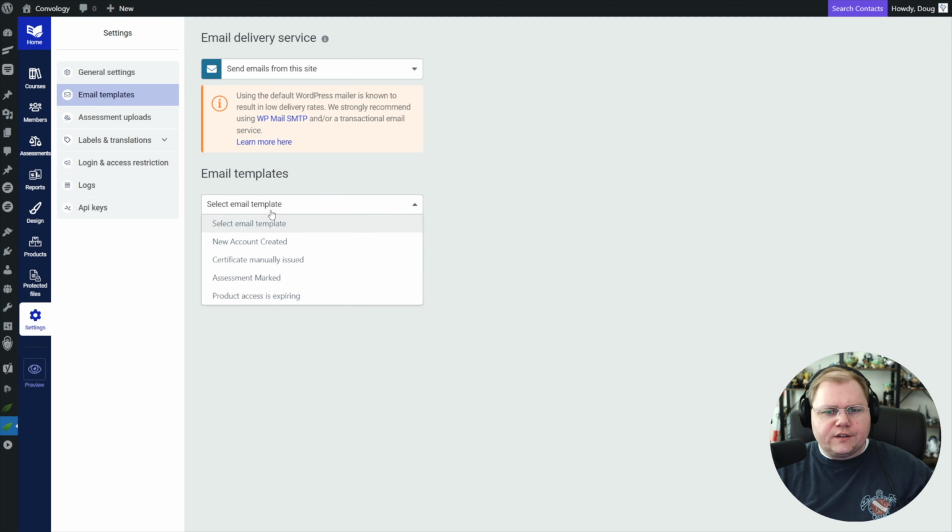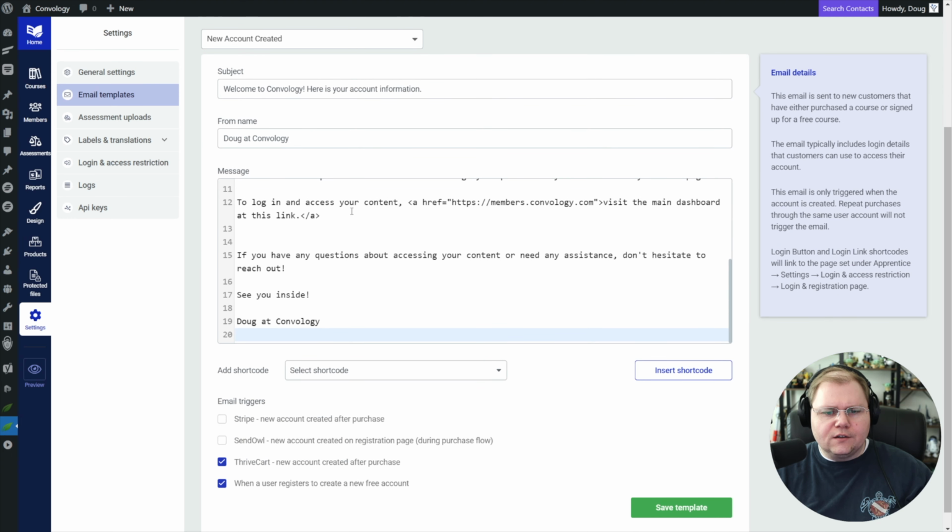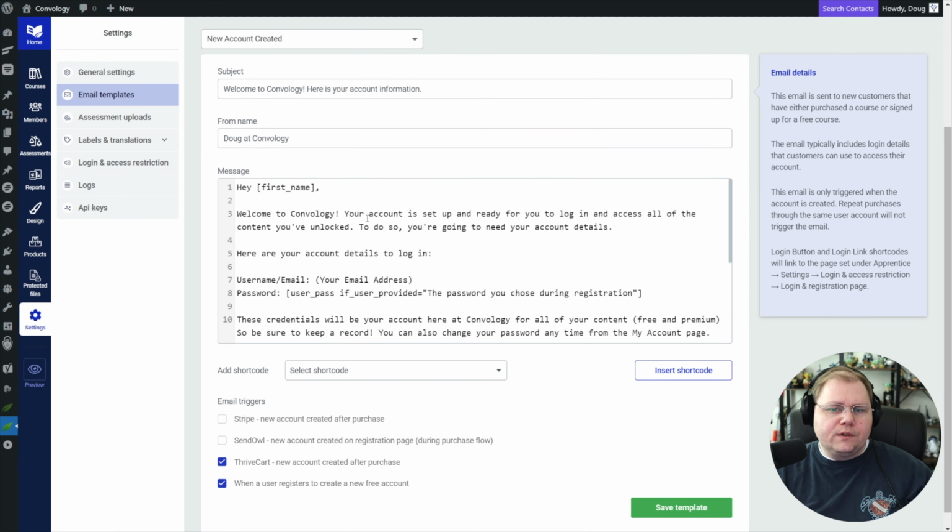Here, if we want to choose our template, we can choose new account created, and we would write here what message we would want the person to get when they get their account created, because they're going to receive a username and a password, their username's their email address, and you're going to want to check this box right here. So this says Stripe new account created after purchase.